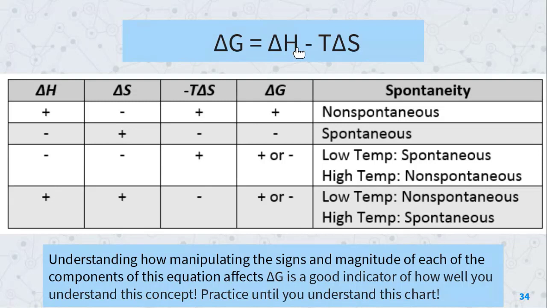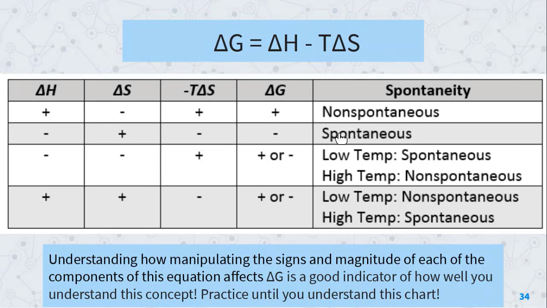If delta G is greater than 0 and non-spontaneous in forward, that means it's spontaneous in reverse, right? Correct. Every time you have a spontaneous reaction, that means the reverse reaction will be non-spontaneous. And then, like this question just said, if delta G is greater than 0 and it's non-spontaneous, that means the reverse reaction will be spontaneous because the delta G would be negative.